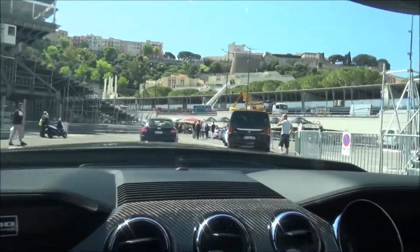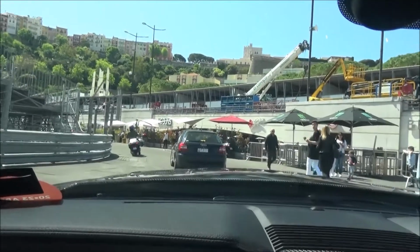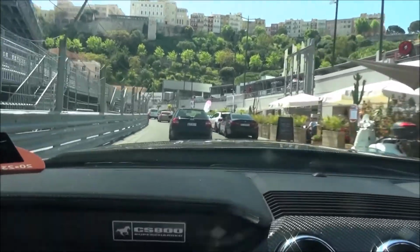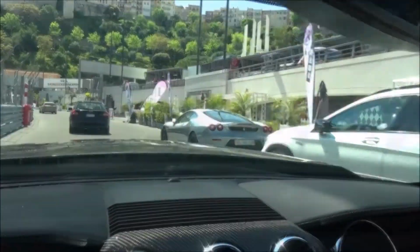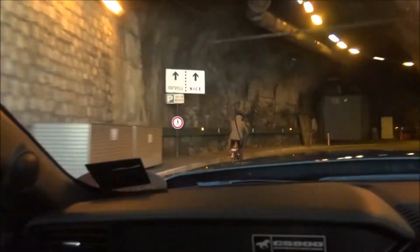I saw parked here yesterday the original NSX in purple. I saw it too. Oh, gorgeous. That was the exact moment when I was behind you. That, for me, was the best car I've seen here so far. Yeah, looked really cool. I was like, whoa, what's that doing here? All this other stuff, you expected it. Oh man, grandpas can have fun.